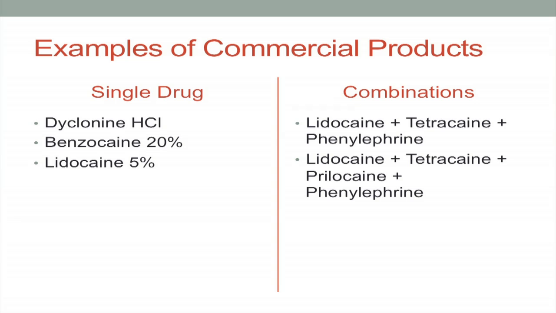Note that the combination products are typically available only by prescription from compounding pharmacies and must be used with great caution because of the high concentrations of multiple local anesthetics and even vasoconstrictors. Some of these preparations may contain up to 240 and more milligrams of local anesthetic per milliliter. One of the dangerous aspects of this is that a layperson may want to use these types of preparations in infants to relieve the pain of teething in a young child, and this could be disastrous if the baby were to swallow significant amounts of the anesthetic.